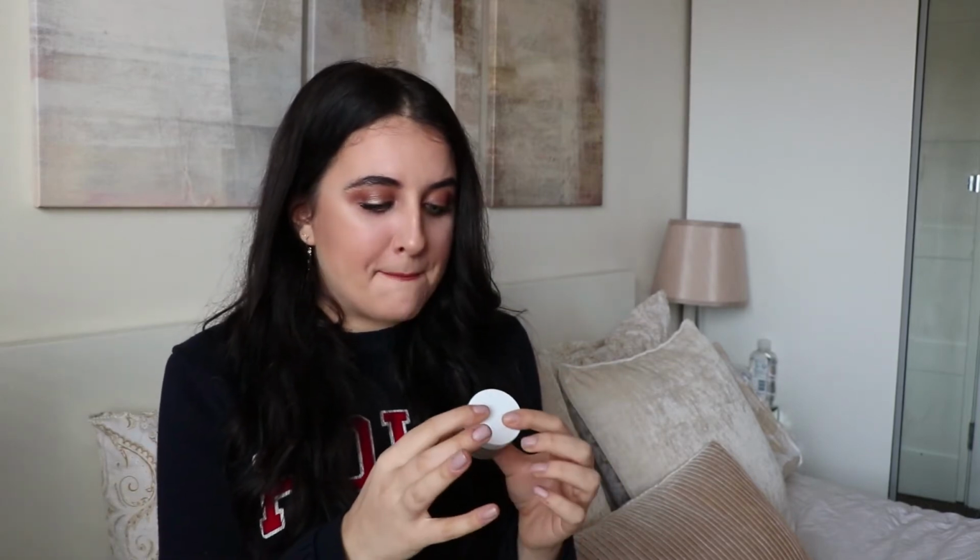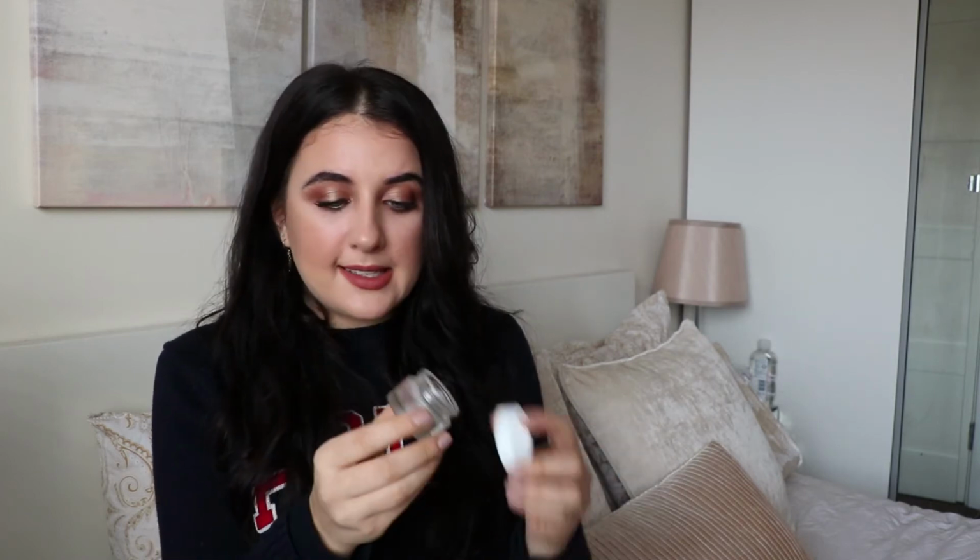So this particular product was actually gifted, and it came in a goodie bag at a festival. I think it was like the Glamour Beauty Festival, something like that. And I got gifted the ticket to go to the festival as well. So yeah, I thought it was good. It doesn't smell like much.